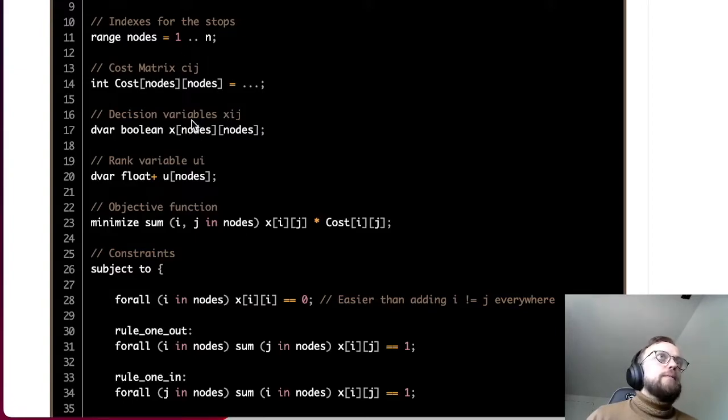And the second most important variable in this formulation is the decision matrix, or decision variable, which is a matrix of the same size, n by n, which contains booleans, beginning with all of them being set to false or zero. And when we decide to take a given edge, let's say from node 1 to node 2, that would be x1,2 indices, and we flip the cell from 0 to 1, from false to true. And that's how we indicate the route taken.